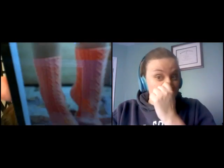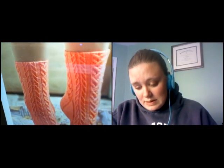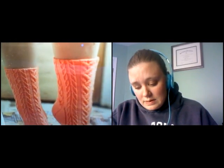You've got reverse stockinette. You've got your twisted stitches that pop on that reverse stockinette. And then you've got this beautiful braid cable that goes along the front. It's just a stunning pattern, one that I would really like to knit. And it's knit out of Madeline Tosh sock in the neon peach colorway.